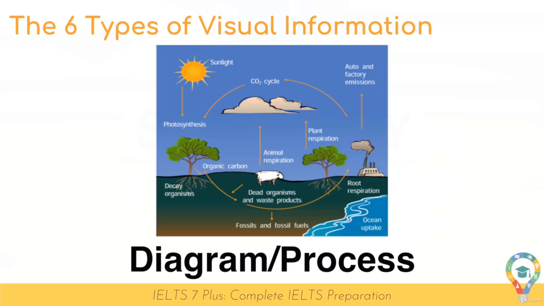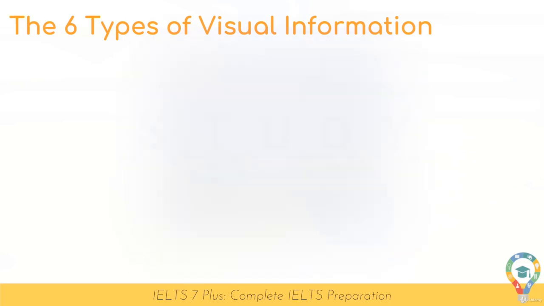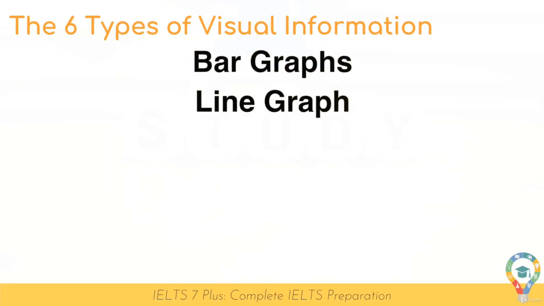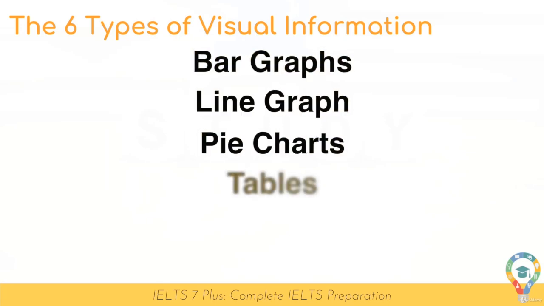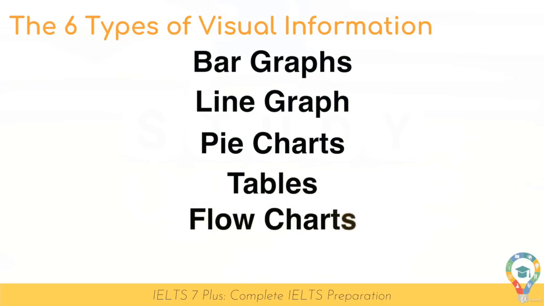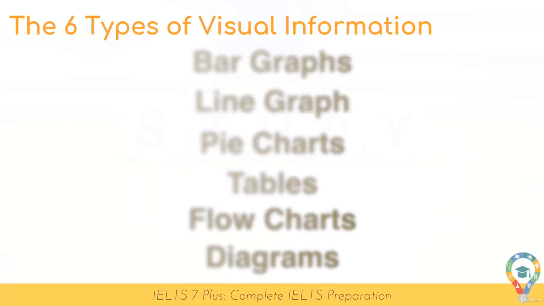The diagram could be showing you information from a range of topics, but there will be arrows to give you information about what's happening. Again, to summarise, in IELTS Writing Task 1, you must describe some visual information that is presented to you. This could be done in these 6 different types of questions. Let's take a deeper look at some examples.